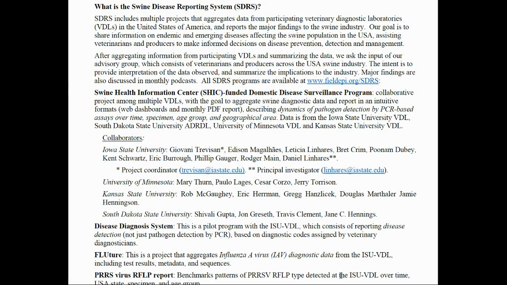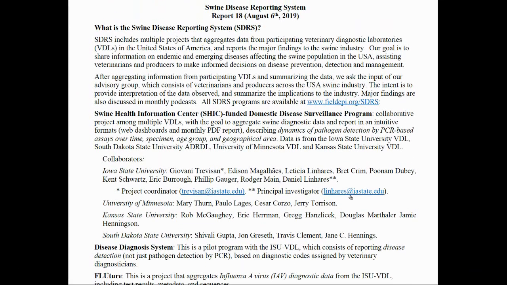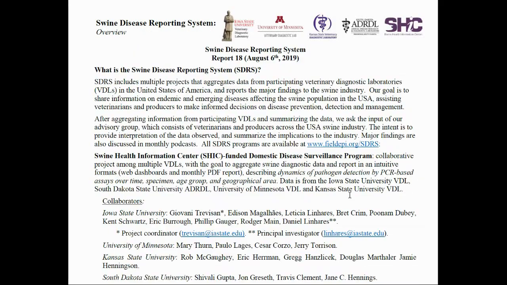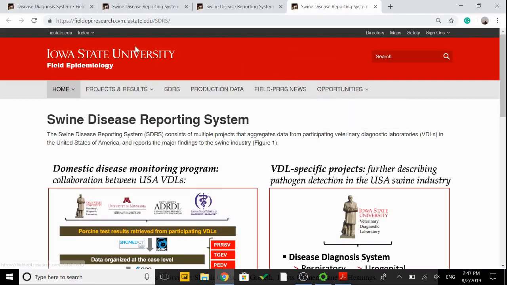So coming back to the report, we're going to start discussing the first page, which is the PRRS RNA detection over time, right? I forgot to mention that all these redesigned web pages and reports are available on the new website, at www.fieldepi.org/SDRS.